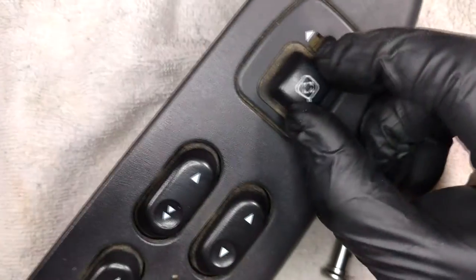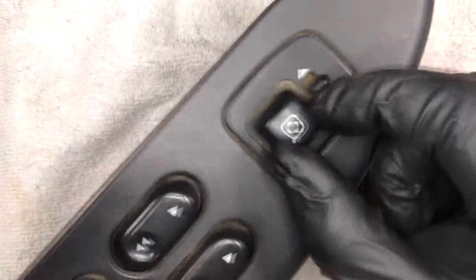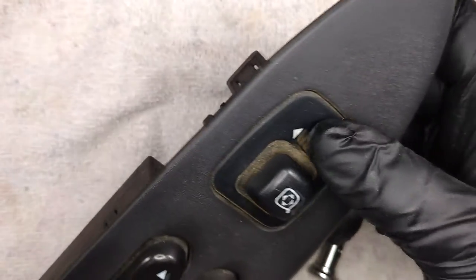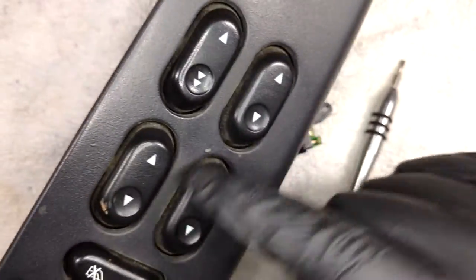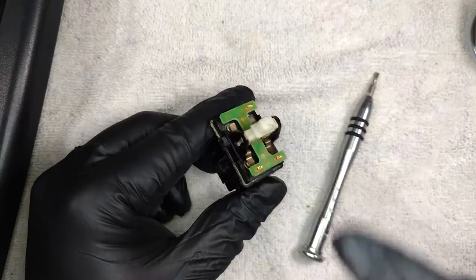This switch is actually fine. And it'll be a similar process. If there is enough demand, I can take this one out and sort of take a look at it. But that one seems pretty good. So I'll try and take this assembly out after I go ahead and watch this.